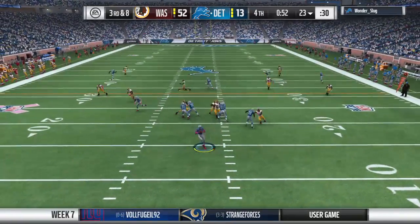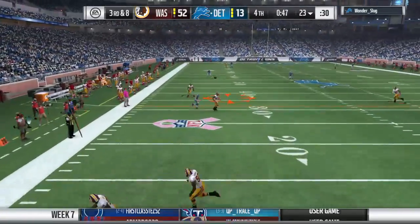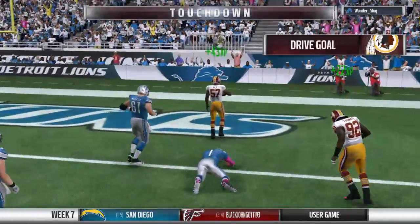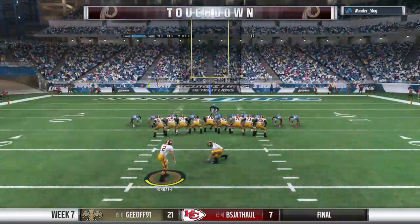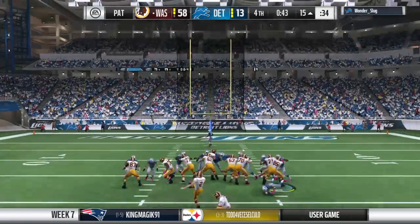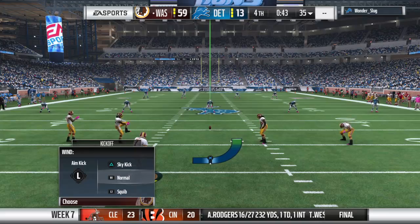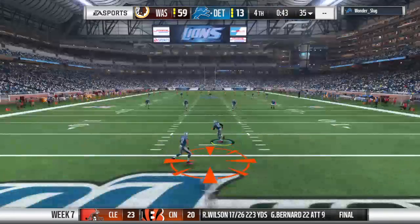Throwing on third down, Newton. Dancing to his left. And now here is another interception. A great read, and he will bring this one back. It's a pick six for a Redskins touchdown. Short throw, pick six right there. Those linebackers, they love when those short throws come and those eyes get real wide, don't they? How about the anticipation on the play? Reading, reacting, and then the ability to catch the football and take it in the opposite direction. So they'll get another shot on offense following that pick six.